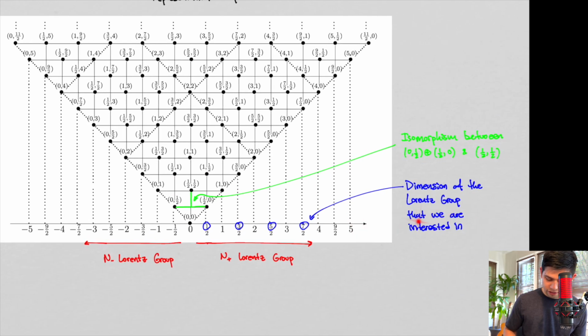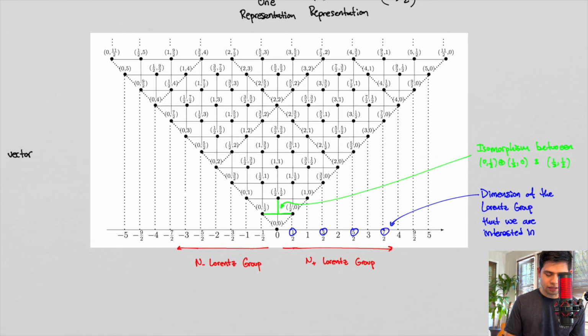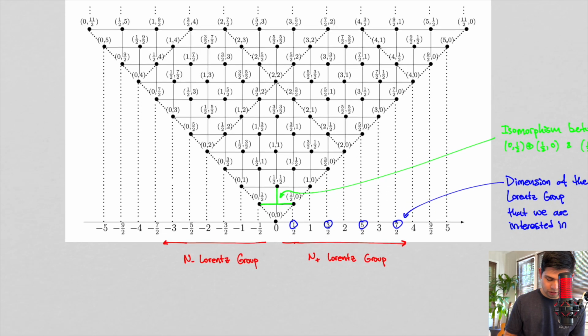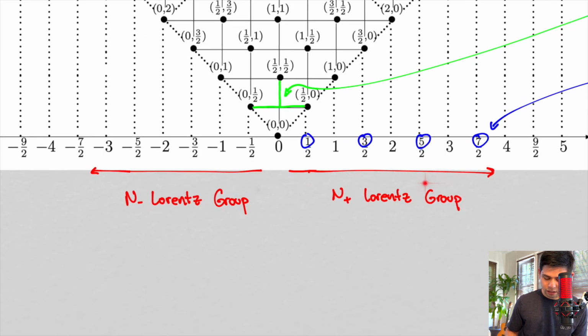The dimension of our Lorentz group that we're interested in, well, these are these blue guys, because if we recall before, the dimension is the separation constant between our eigenvalues divided by 2, which is what we're seeing here. And this is what I mean here by the independent matrices, or the independent Lorentz groups that come out of the Lorentz algebra. They don't come out of it, say, but they are very closely linked when we begin to consider the Lorentz algebra.